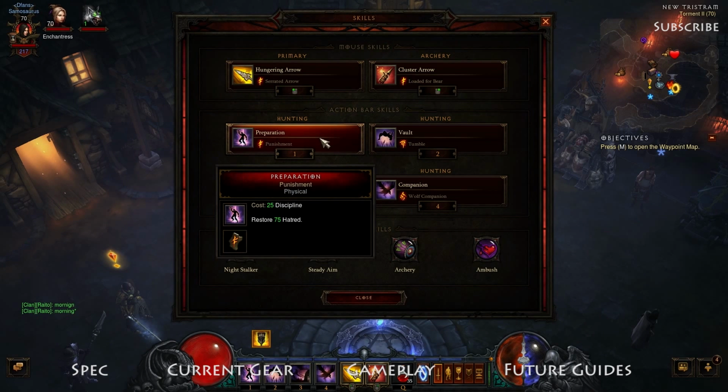Now, I'd always recommend this. It's a choice between Preparation with Punishment, so you turn your 25 Discipline into 75 Hatred, which is just great. Once your resource cost reduction gets down really low, this becomes just really overpowered, because at the moment, I think mine costs 13 Discipline to cast right now. So that's like a fifth of my bar, a fourth of my bar, which is just fantastic. So you just pretty much have unlimited hatred at certain points with this, which is great.